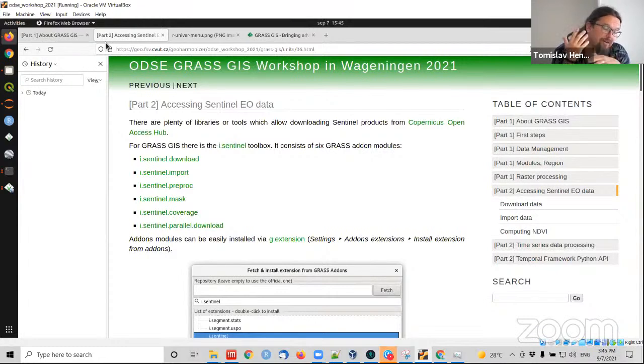So you can easily determine which tiles you want to download, how to combine the tiles, and there are tools for creating mosaics. So you have tiles which are partially overlapping, and you can, for example, use the t.raster.mosaic module to create mosaics from the space-time dataset. So there are a lot of tools. You just need to find them.